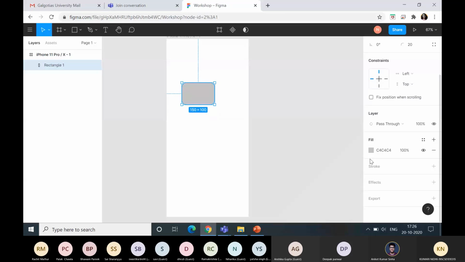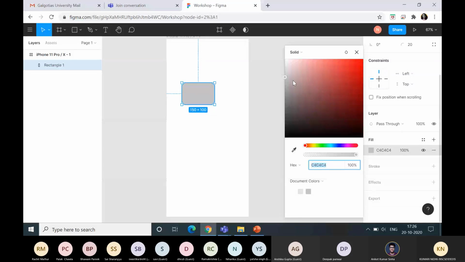With fill you can provide color to your shape, any color you want. You can also alter the transparency, like if it's black, let me keep it jet black so that it is more visible.